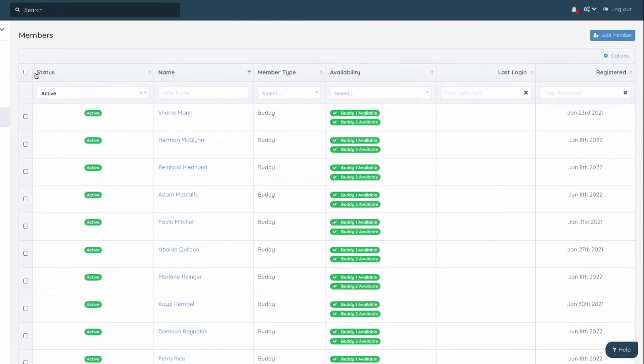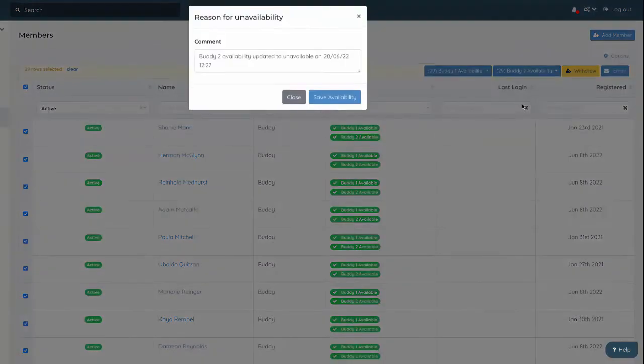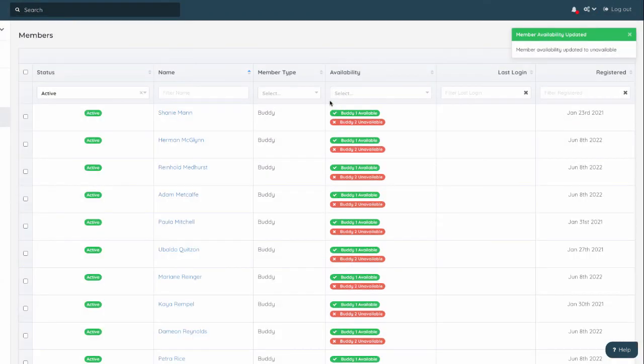This time, change their Buddy 2 availability to unavailable, and then continue through the rest of the pages, changing availability status likewise until the second half of your membership have had their Buddy 2 availability changed. You now have two equally sized groups within your membership, and when auto matching runs, it will match one half with the other half, and you'll have your full set of peer-to-peer partnerships.